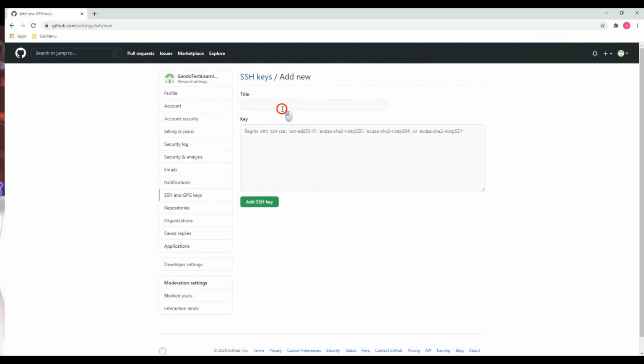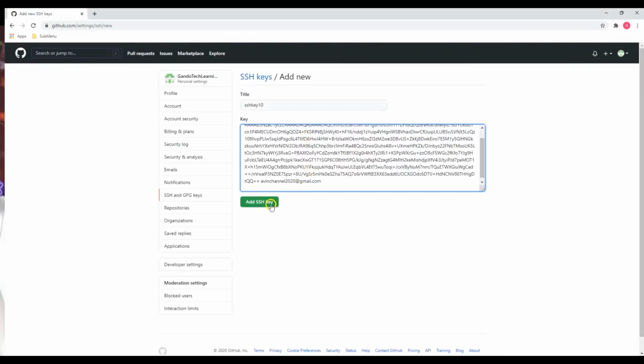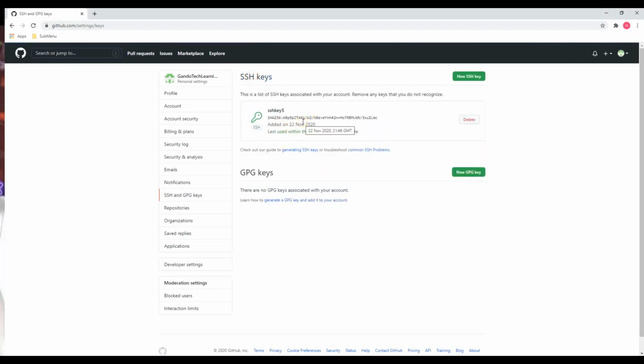Just click new SSH key, put your name, whatever you want, and then as you can see, you have to paste your key here, and it gives you a hint that the key must start with ssh-rsa or any of these. So you just need to go there, and as you can see, ours starts with this one. Select the row, copy, paste it here, and just add the key. As soon as you add it, it will add one like this here for you. So now this secure channel has been created. That's it.